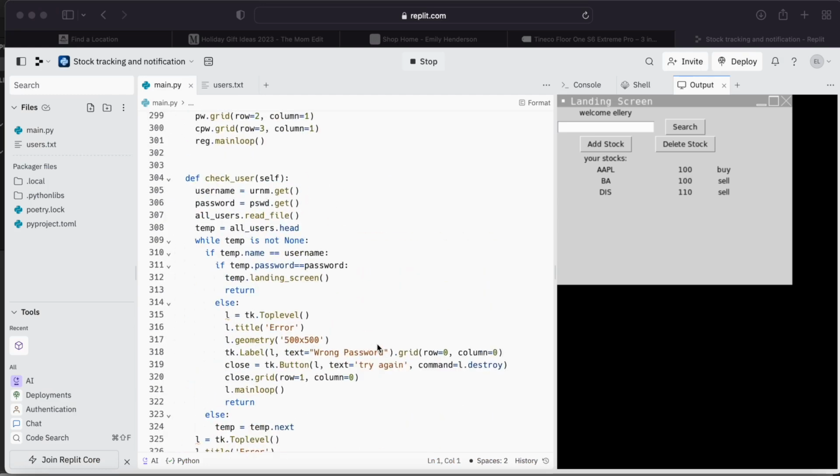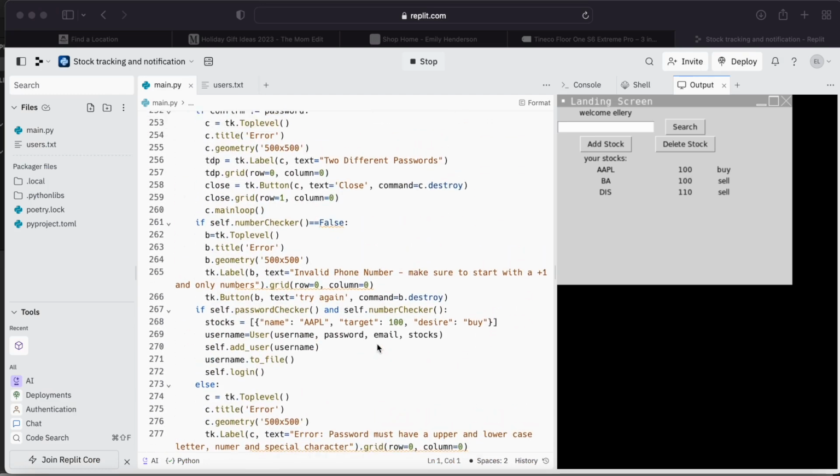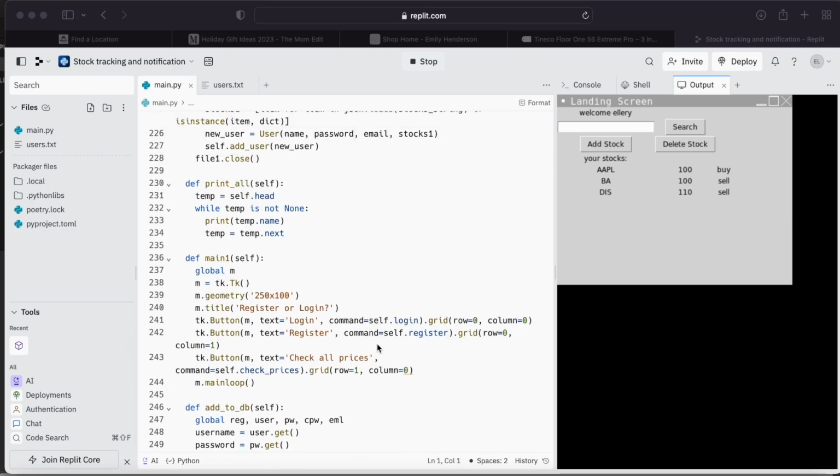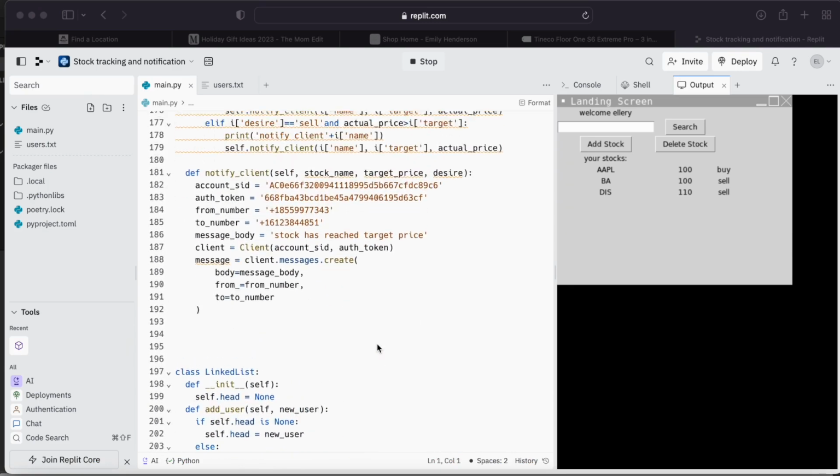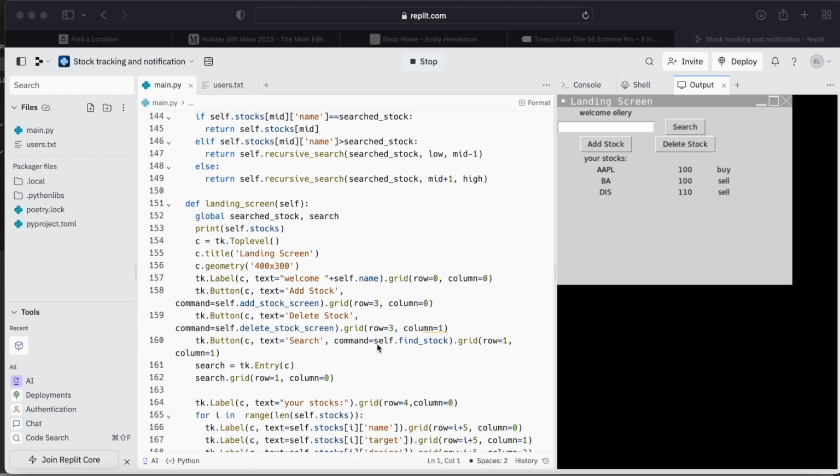Having to add a button to notify the client because it couldn't run automatically is, honestly, a comment on the extensibility of the program as a whole, because anything can be added as a button. Specifically looking at the landing screen, we have options here for things to do with stocks, but those buttons are just listed right here.